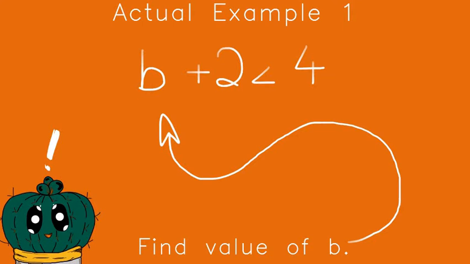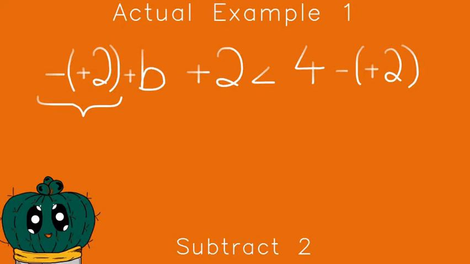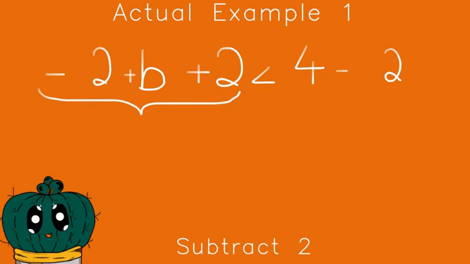When we are trying to find the value of any variable, b in this case, you have to isolate the variable, and we can do that by removing the +2, which is right beside the b. How do you do that? You can subtract 2 on both sides. Because you're subtracting +2, -1 times +2 is equal to -2. A negative multiplied with a positive number gives us a negative number, and it's going to be the same case over here. Let's simplify the entire inequality.